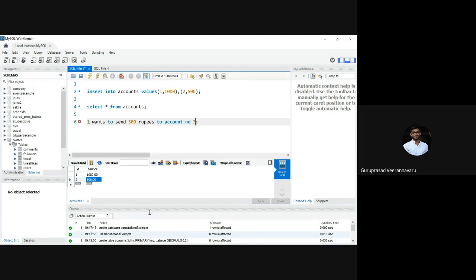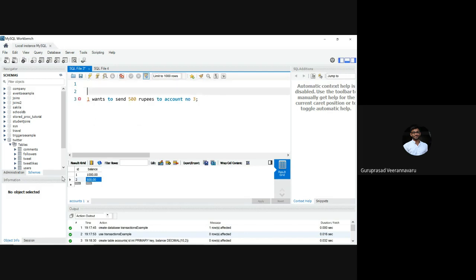So I'll update the accounts table, set balance equal to balance minus 500, where ID is equal to 1, because account 1 wants to send 500 rupees to 3.